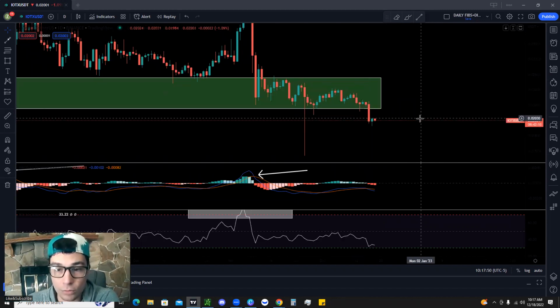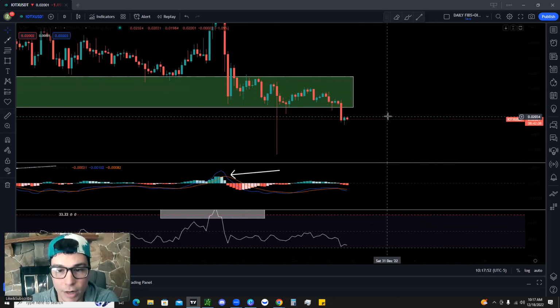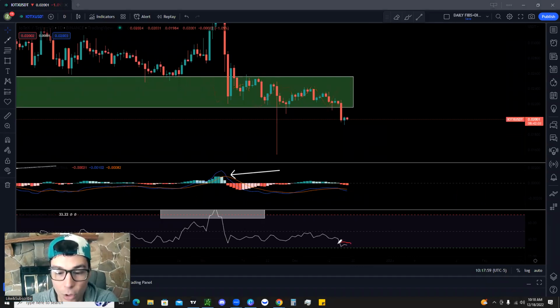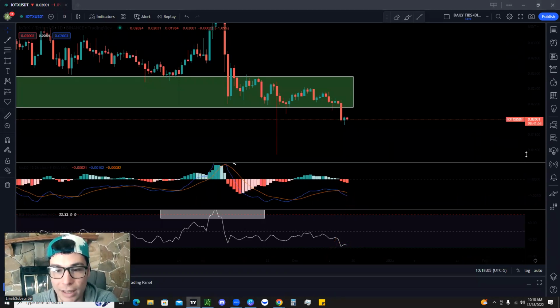All right. So if we break down and use our strategies right now, okay, we know we just broke through our demand zone here. Okay. And we see that we're approaching oversold on the relative strength index, but look at our MACD. Our MACD is not bullish. Our MACD is not showing that we have signs that we could be getting a buy signal. In fact, we actually just got a crossover to the downside. So we got the MACD crossover to the downside here. We're pulling back. We are close to oversold territory, but this thing does not look good to start going long.